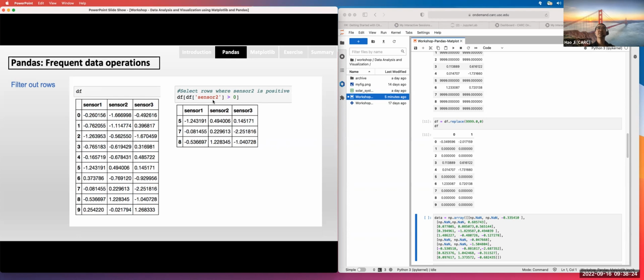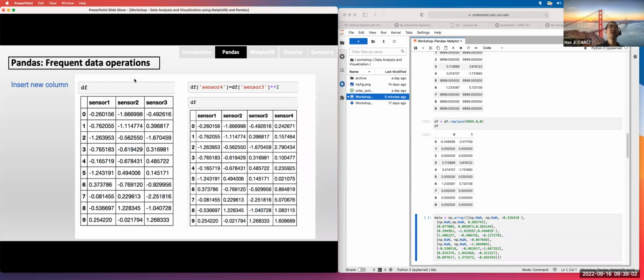Sometimes you want, for example, to get the data from sensor 2 that's above 0. You don't want to handpick every data because there can be tons of data there. So you just give a criteria on the right. I want the sensor data which is above 0, and then I put this equation over here. Then it will only give you the data where the data in sensor 2 is above 0. Then the rest of the data is gone.